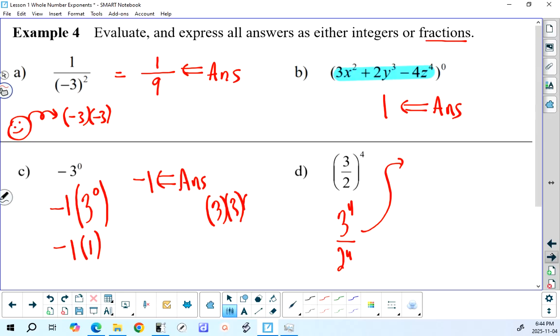Don't grab your calculator. I can have a vision in my head of some of you grabbing your calculator, but I want to, over the next few years, leading up to grade 12, break you of that habit so you become better at math. 3 to the 4 means 3 times 3 times 3 times 3. Everybody should know what 3 times 3 is. It's 9. That means this is 9. And I hope everybody knows that 9 times 9 is 81. So we have 81 on the top.